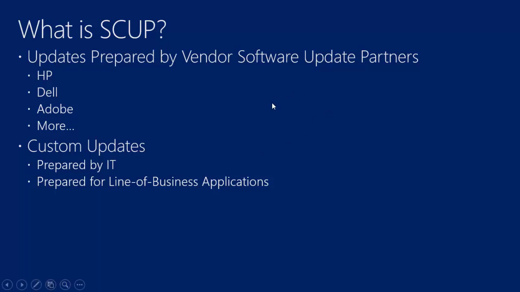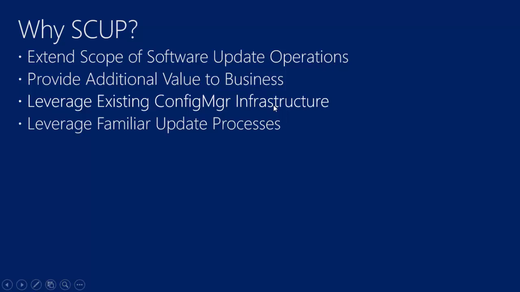So said another way, and shifting over, why SCUP? Organizations around the world have for years leveraged Configuration Manager to address the needs of maintaining Microsoft software, keeping it up to date. That's Windows, that's Office, and other things, lots of other things, right? But largely, third-party updates or third-party applications, non-Microsoft applications, if you will, have been either left unattended or it's kind of been a mixed result as to how they get updated, if they do at all, etc., right?